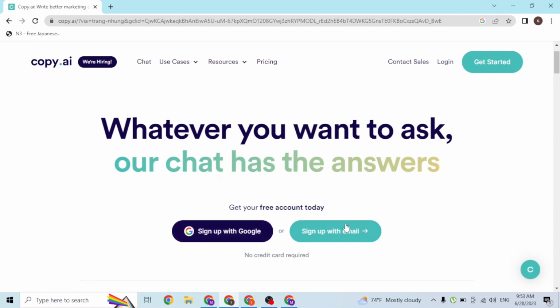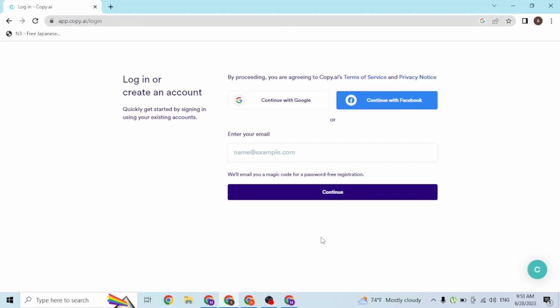And for a manual login, click on sign up with email. Over here, guys, at the top of the screen, similarly there is continue with Google or continue with Facebook. Similarly, if you log into your Google or your Facebook account on the page that opens from these buttons, you will have signed up for Copy AI with your Google or Facebook account the moment you log in.